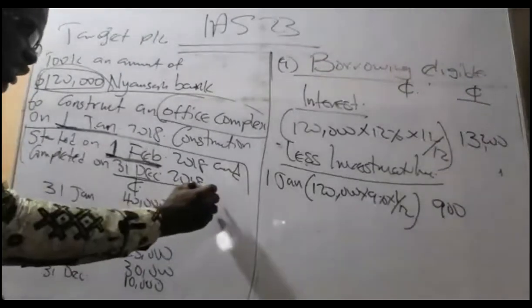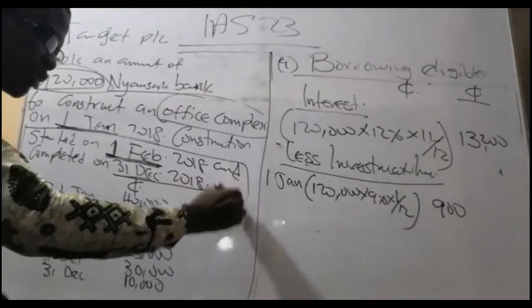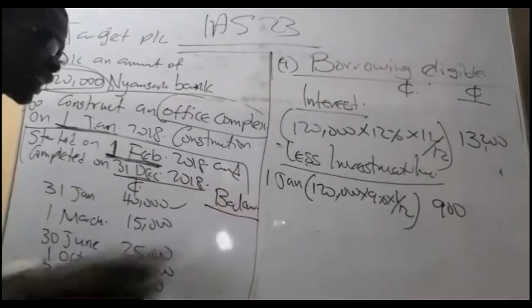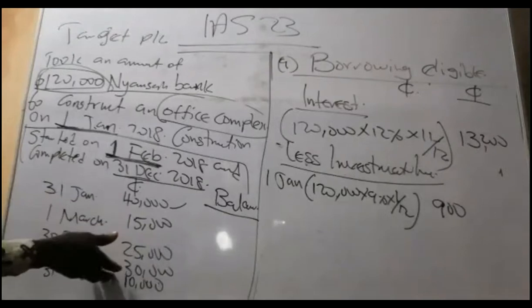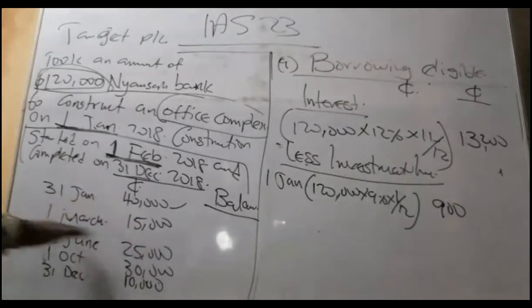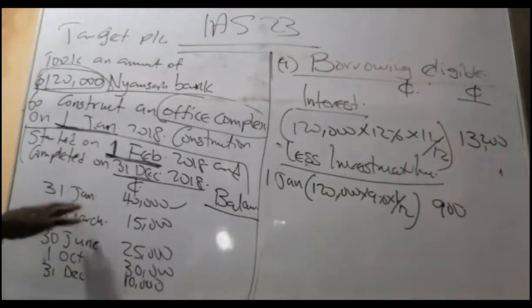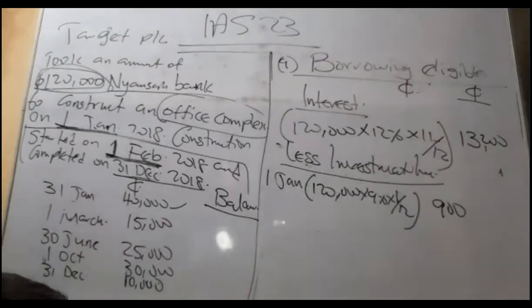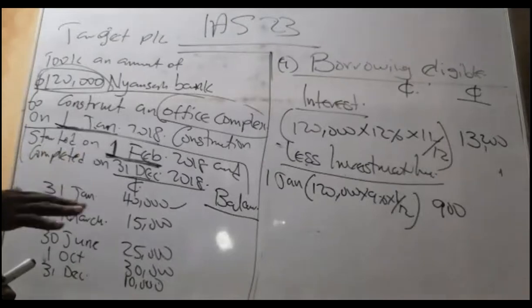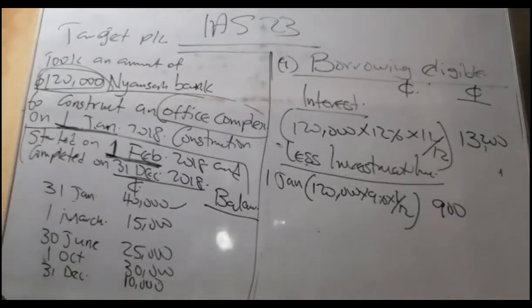Now the money. Let's get a balance here. Let's do something small here. After each withdrawal, let's determine the balance, okay? That will help us to get the answer correct. Please, in exams, they might not do it this way. They might put it in statement form. It will scatter all this in statement version, paragraph by paragraph. So you have to take your time and analyze all of them to get each section's item.